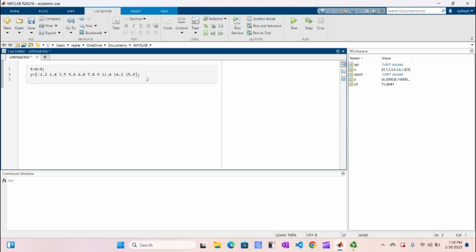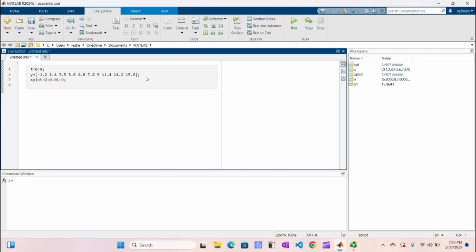So next, we are now going to create our xplot and our spline interpolation. So we can say xplot equals, so we're going to plot 100 points. So we would start at 0, which would be the start of our t vector, 0.01. So that says that I have gaps of 0.01. So we'll have 100 points plotted, and then we're going to end it at 9, like so.